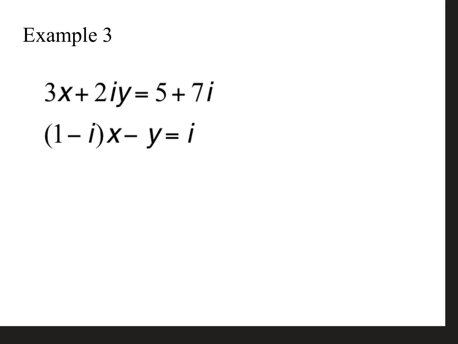Okay, so this is where you start to see this in sort of an honors level, because the coefficients for the x's, let me see if I can do some highlighting. Coefficients for the x's are 3 and 1 minus i. Coefficients for the y's are 2i and -1. And then the constants over here involve some i's. So again, don't let it freak you out. Take it slow, right? There's no points for going fast. There's just points for being accurate. So let's do the x.